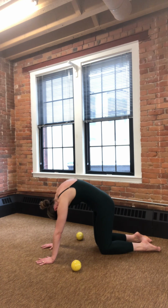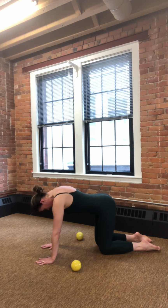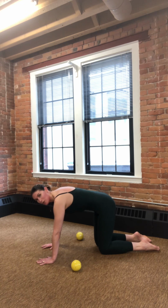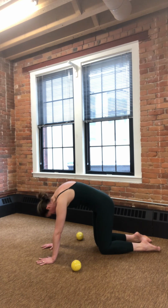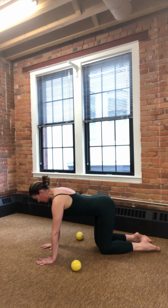Taking a breath in. And then begin to release through the tail, the lower, middle, upper, going through this long neutral. Start to reach the chest forward, moving into your supported extension. Breath in here. Exhale, tucking that tail, rounding all the way up. Pressing down into the hands. Inhale. Exhale, releasing through the tail. Lower, middle, upper, again through that long neutral, lifting the chest into your supported extension.